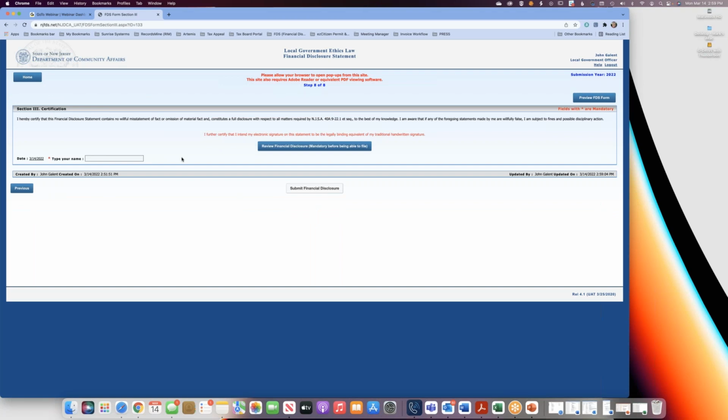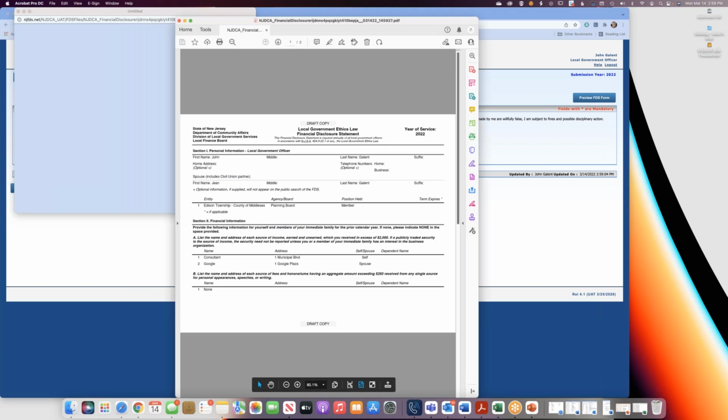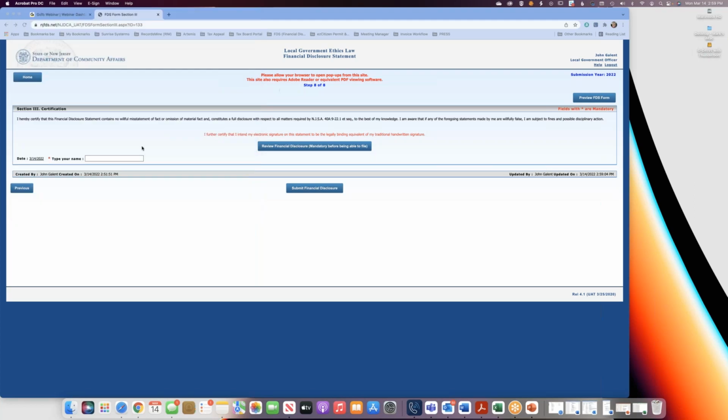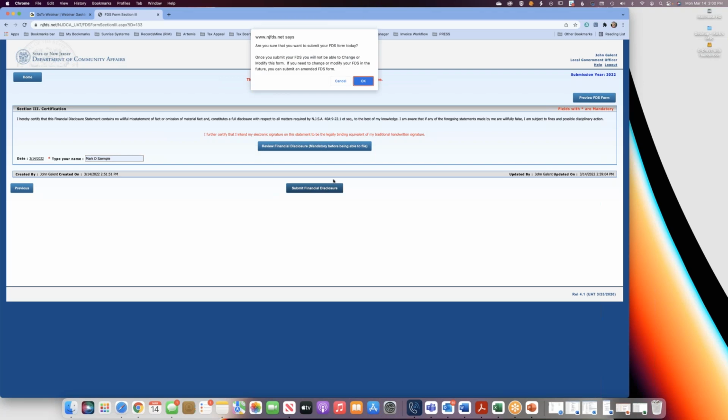And then what we do here is they have to electronically sign this, but if I click on the type your name box to electronically sign it, it doesn't allow me to type right now, because we require them to review the financial form first as a PDF form. So they would have to click on this button right here to display the form, right? And we're hoping that they go through this and review it and make sure they answered all the questions how they intended. And if everything is correct, then when they close that form, this type box comes up and I can enter my information in.